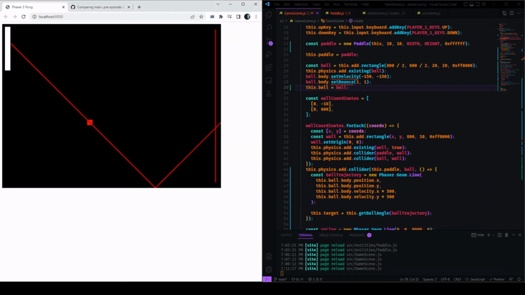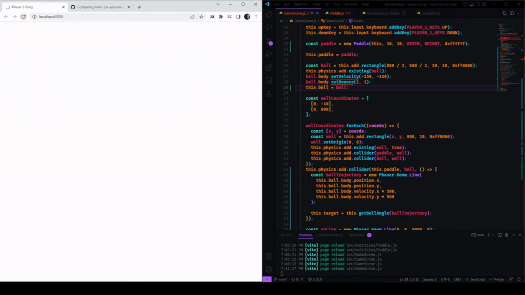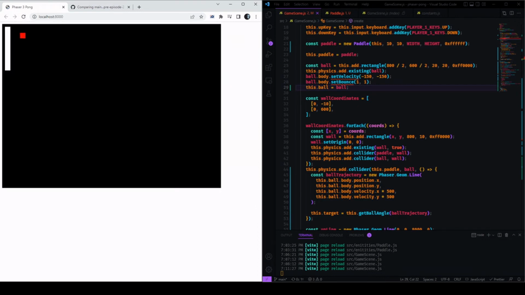So now we're drawing a line here and we're drawing a line here. It doesn't line up exactly because the ball is 20 pixels wide as well, but it lands almost.